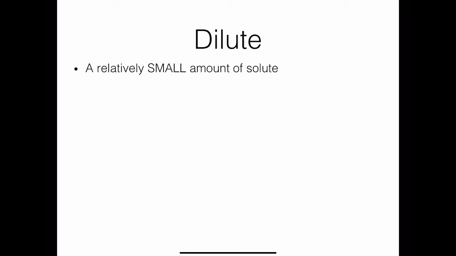Now we've heard the term dilute versus concentrated before. Most often we hear the term concentrated when we're talking about things like color. Saturation also refers to color. Those of you that are familiar with art may have heard that term used in that way before. And if you're looking at saturated color or concentrated color, you're talking about a more vibrant color. You're talking about one that has more of those color particles in it. So we have to remember that the term dilute is a relative term. We can't talk about something that's dilute without talking about it being related to something that is more concentrated. So we can only use them in reference to each other.